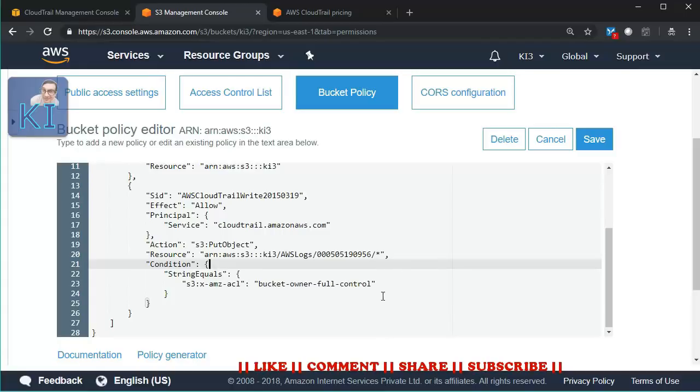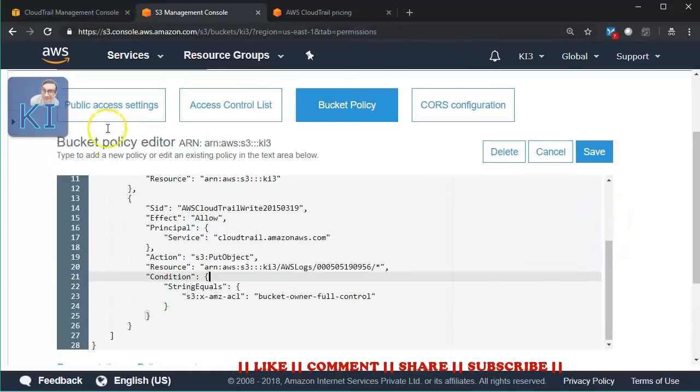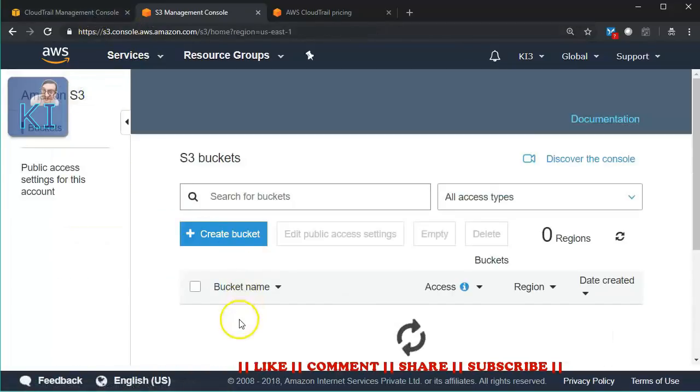We will talk about this in more detail in a separate video because S3 ACLs are a big discussion. So we will address it separately. The good thing is that the bucket policy gets updated automatically. You did not have to write anything, right? And the logs are getting delivered in our bucket here.